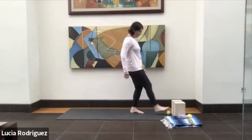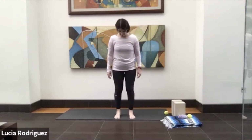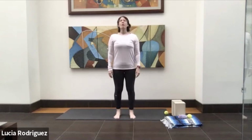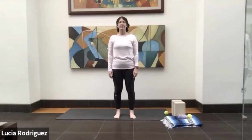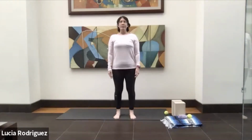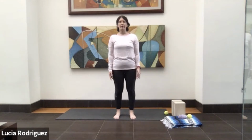And one more time, let's stand in Tadasana. Close our eyes and notice, feel, breathe. What do you feel? Do the feet feel the same now? How do our legs feel? Maybe your hips.